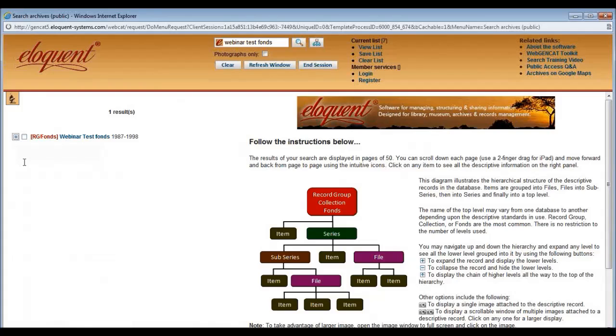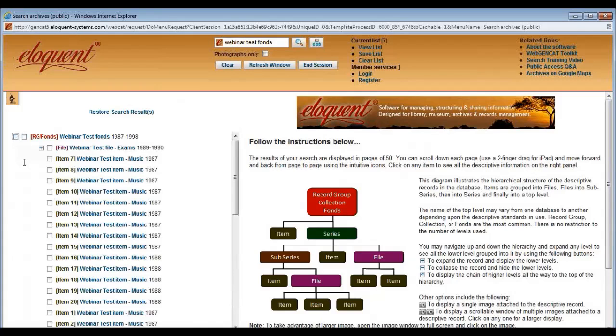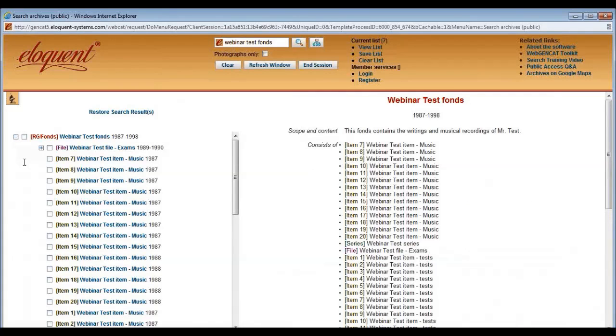So there could be a couple of different reasons you're in this situation where things aren't as nice and neat and hierarchical as you would like them to be. One is maybe you made a mistake in the data entry and you selected the wrong parent level. Instead of making your hierarchical chain all the way back up, you just put everything directly under the full or the collection. Two, this might actually be on purpose. Maybe you're coming into Eloquent with just a bunch of file inventory lists. So it's a very flat structure, and everything would have just gotten dumped under the top level.